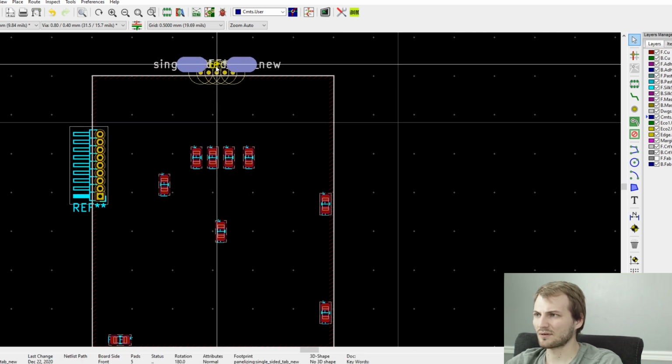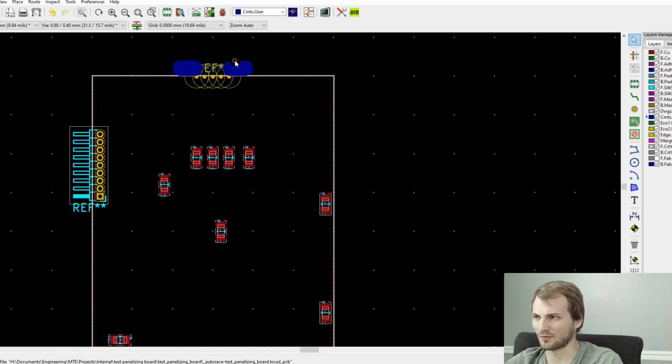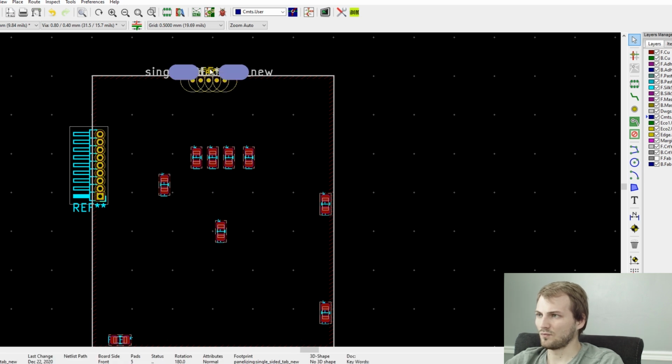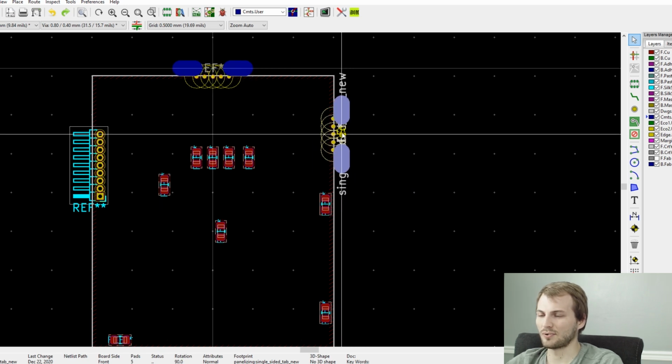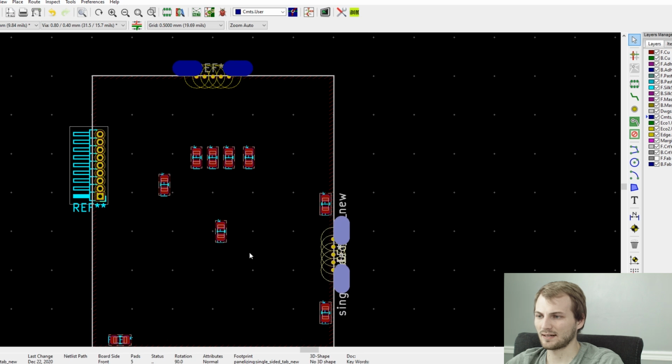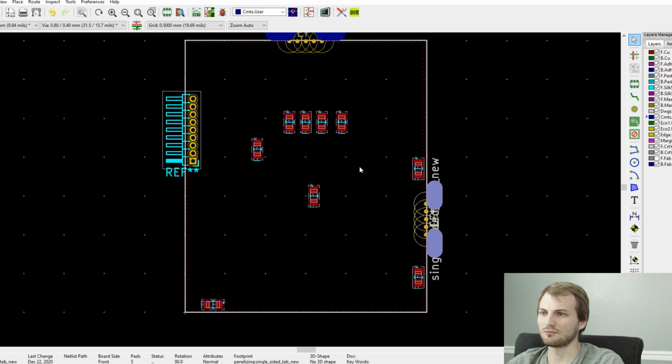So the first thing we'll do is throw on the tabs on the edge of the board, as I said in the last video. You don't want to have an edge unsupported for more than like 10 or 15 millimeters, and this is a narrow enough board that we should only need one. So we'll take this one and move it over here, and we could put it on this side or on this side. Try to mirror left and right and top and bottom to make it easier to deep panelize. It's not required, but it makes it a little awkward to deep panelize if you don't.